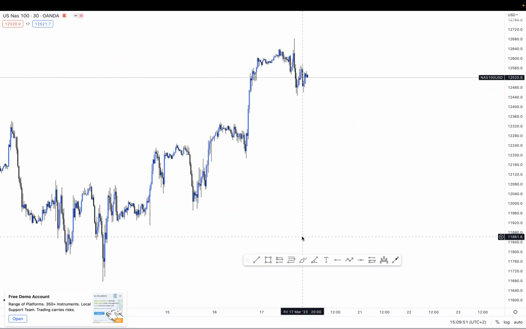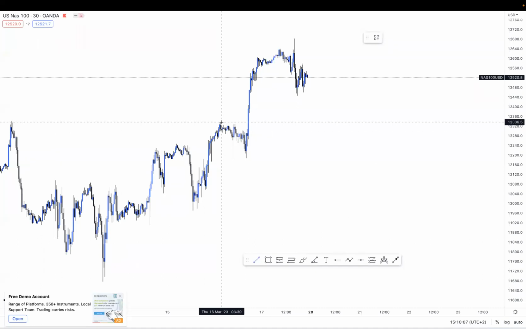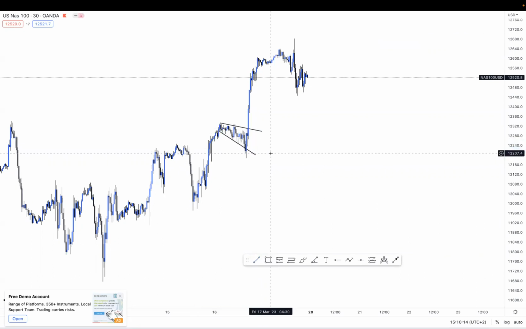Today we're going to talk about NAS100 and USDT. As you can see, I'm already on NAS100, on an M30 chart. What I want you to focus on is that the market only did a pattern, which is called a continuation pattern, understand? I always call this my continuation rising wedge, and at a certain point you're going to see it continue in that direction, understand?